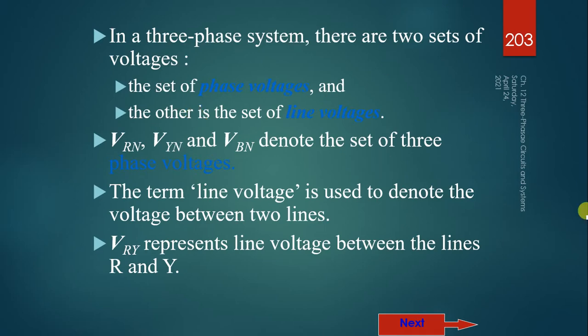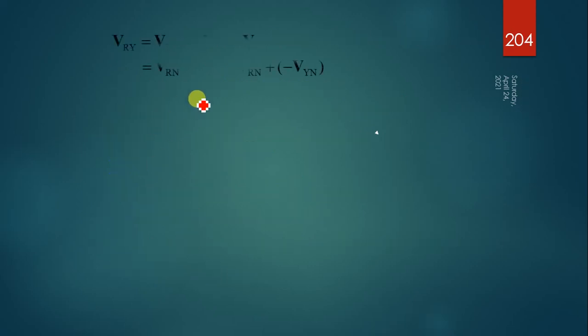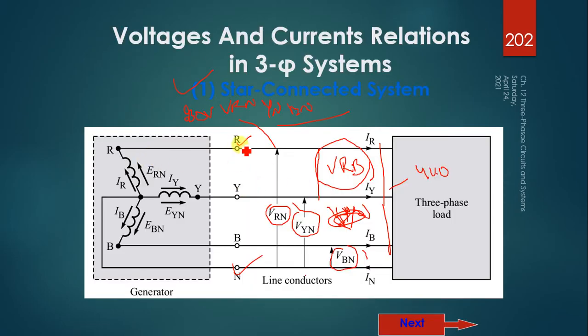Now in the three-phase system, we have already studied all these things: what is a phase voltage, what is a line voltage, and what are the three different phase voltages. The biggest advantage is with respect to phase, we get Rn, Yn and Bn. With respect to individual lines, we get line voltage also, that is Ry, between R and Y. Similarly, B and Y. How do you calculate these voltages? Let us assume Vry, voltage between R and Y. How can it be split up?